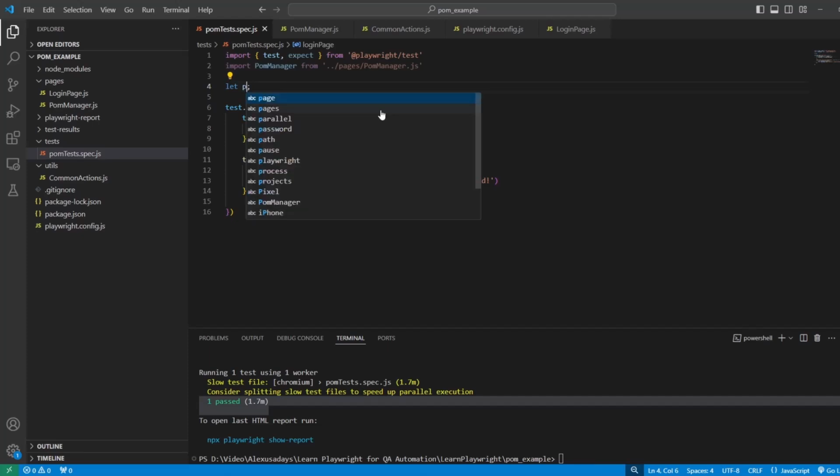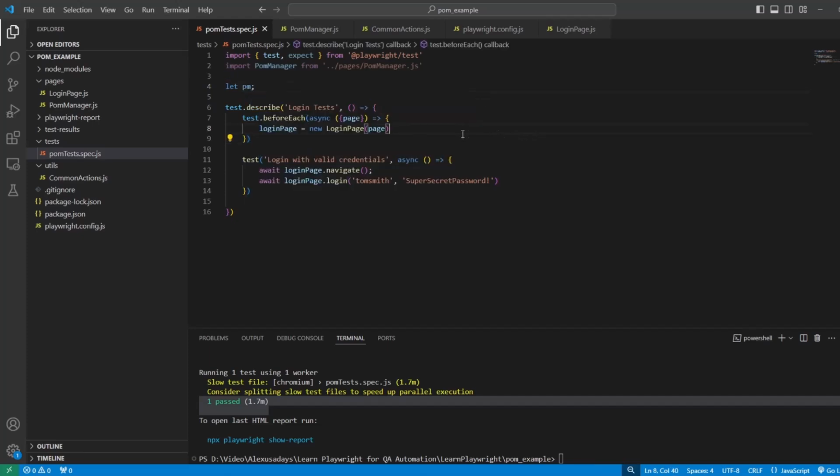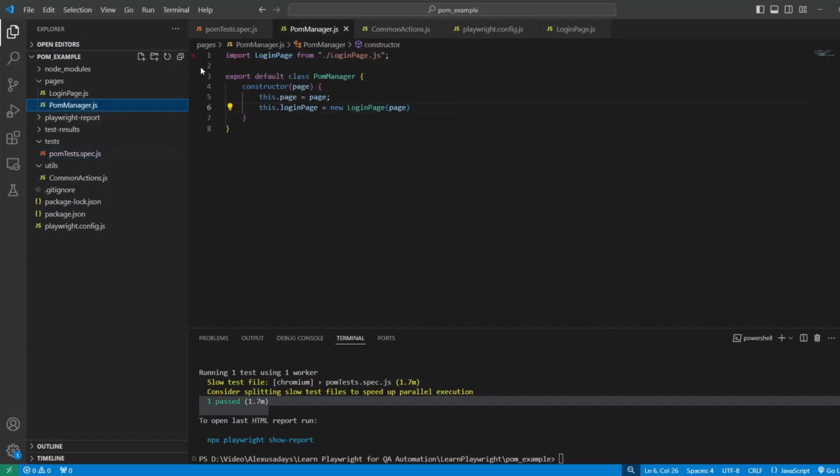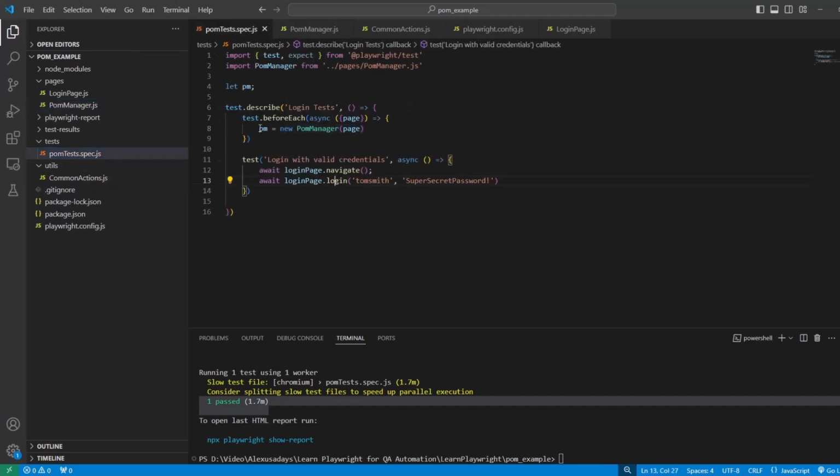So we're going to say let pm for POM manager, and pm is now equal to new POMManager, right? So we created an object pm that stores the POMManager class, this blueprint, and within the class itself, we have the login page, and we will have other pages, right? But now everything is accessible through this pm.